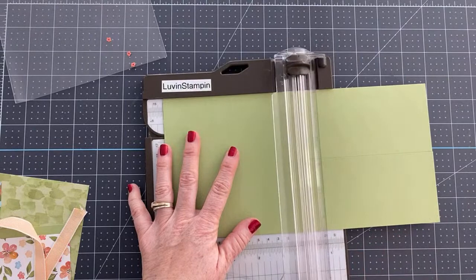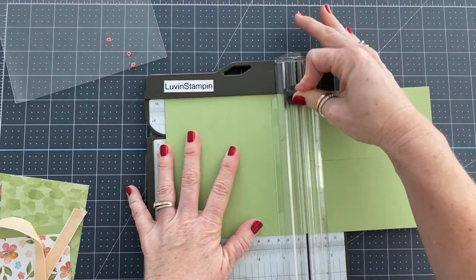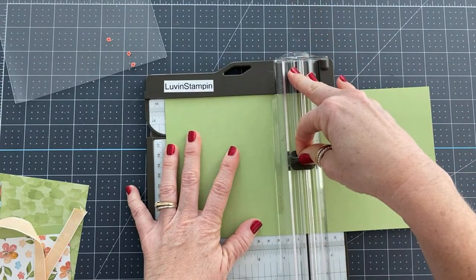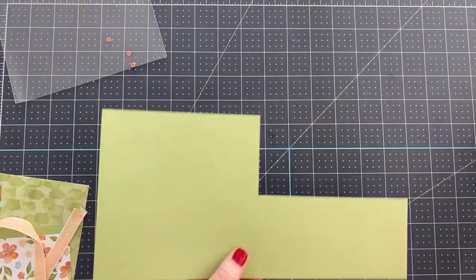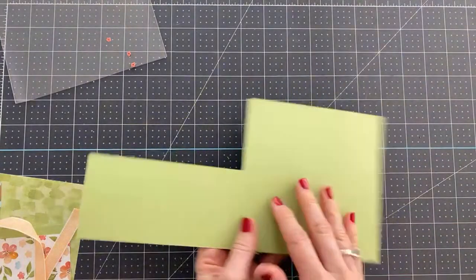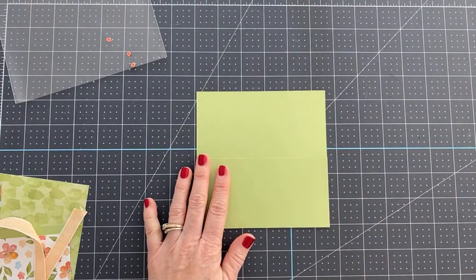And it really doesn't matter which one you cut away, because you can fold, you'll see what I mean. We're gonna cut at 5 1/2 down to the 2 3/4 inch mark, and that perfectly cuts away this upper piece, which is what you want, okay? So now I'm gonna fold the lower piece over in half.